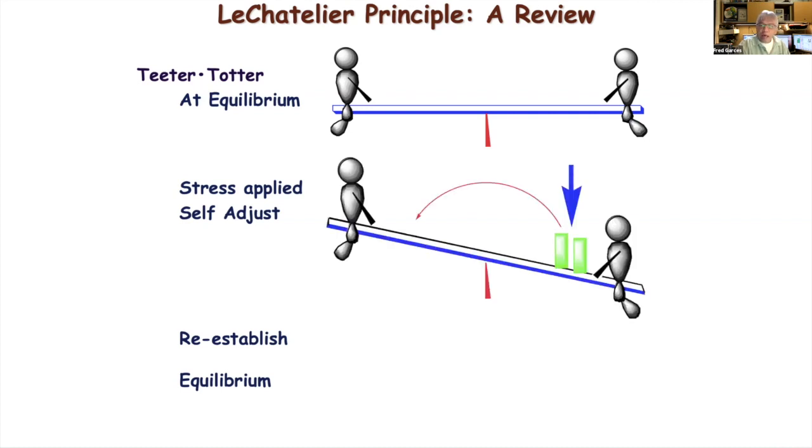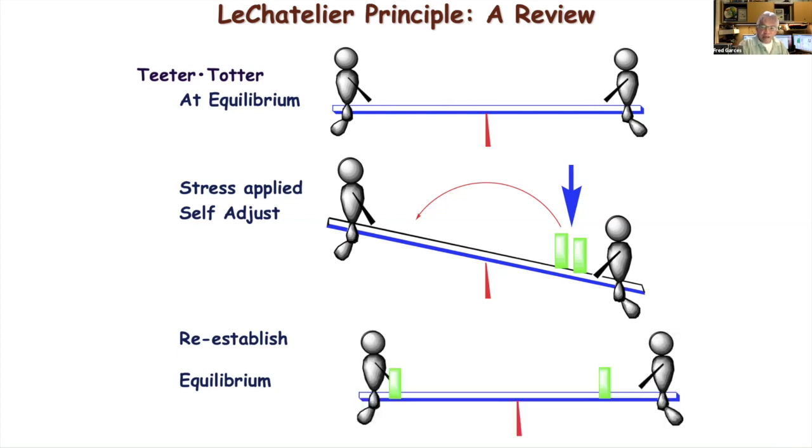Now, what happens when you apply a stress? Let's say you apply more stress on the product side. That basically means that in this teeter-totter analogy, the balance is disturbed. You're more weighted down on the right side. The only way to get back to balance is by taking some of the product and converting it back to reactant. And so what we can say here is that the reaction shifts to the left. We have to take that excess and convert it to the other side in order to establish equilibrium. That's why I like to use a teeter-totter analogy, because you can actually visualize what's going on.